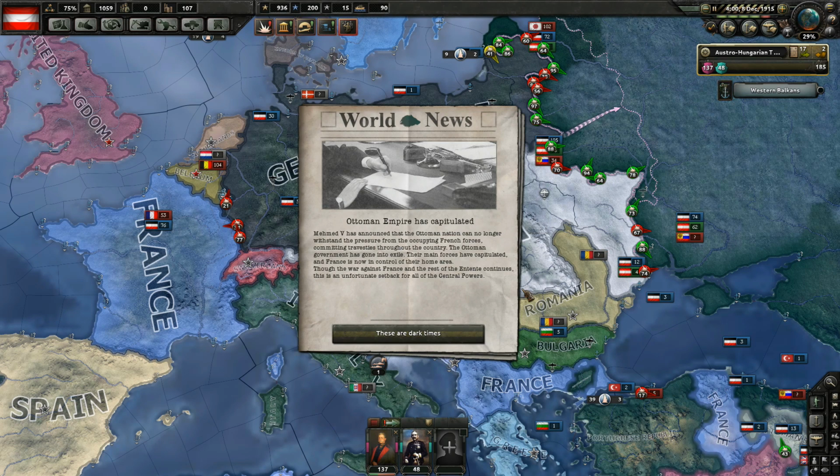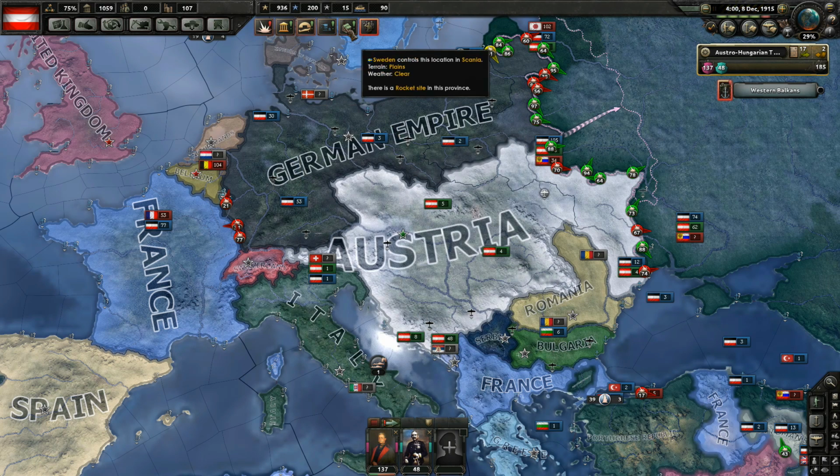Oh, and there we go. Ottoman Empire has capitulated. They can no longer withstand the pressure from the occupying French forces committing travesties throughout the country. The Ottoman government has gone into exile. Their main forces have capitulated, and France is now in control of their home area. Though the war against France and the rest of the Entente continues, this is an unfortunate setback for all of the Central Powers. These are dark times.